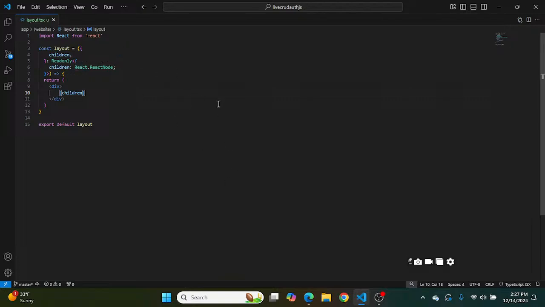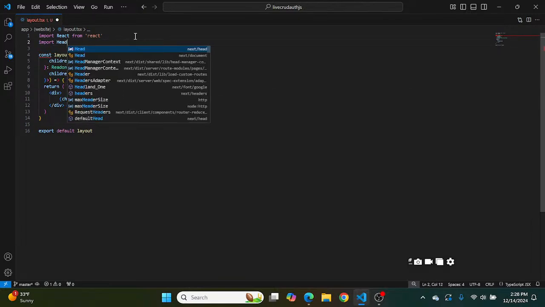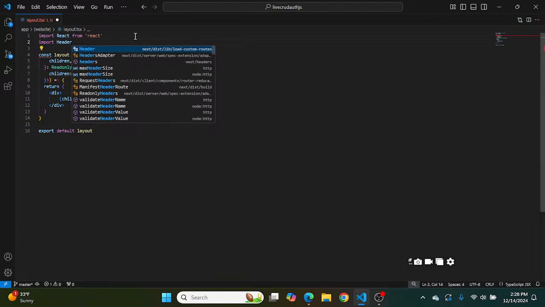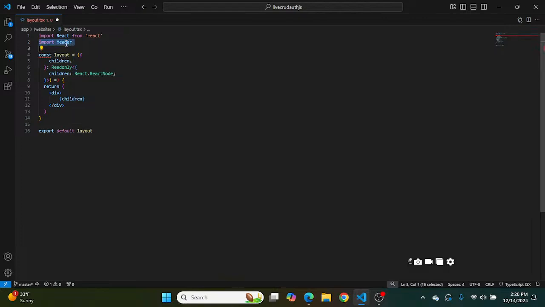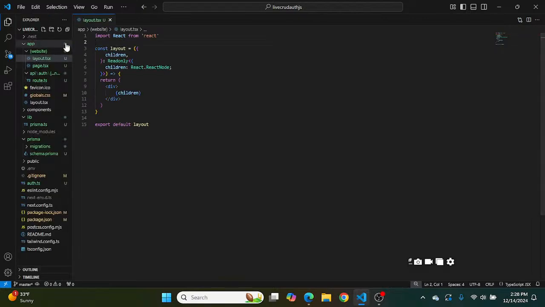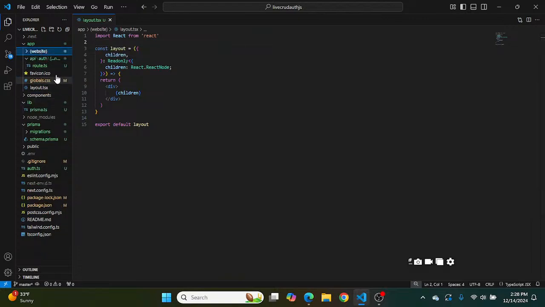So let's go ahead and bring in the header component that we just created. At the top of the file, let's type in import with a capital H Header. And we haven't created the file yet. We just created the folder. Sorry. So let's go back to the root directory inside of components.